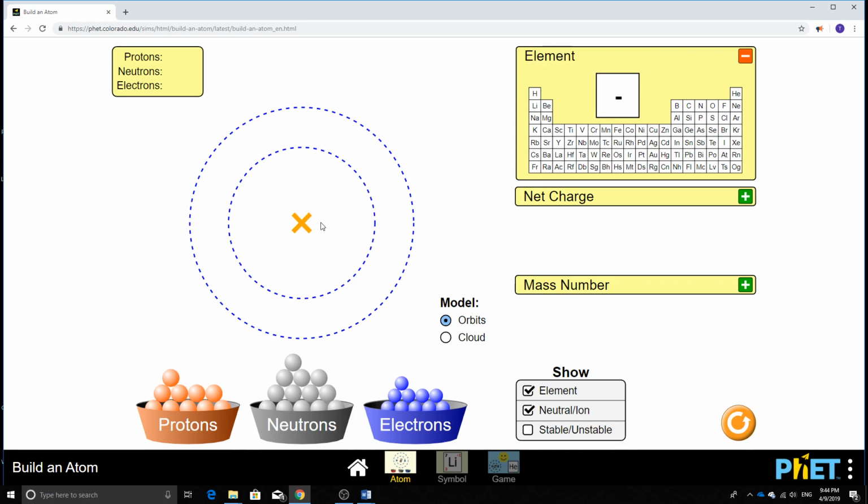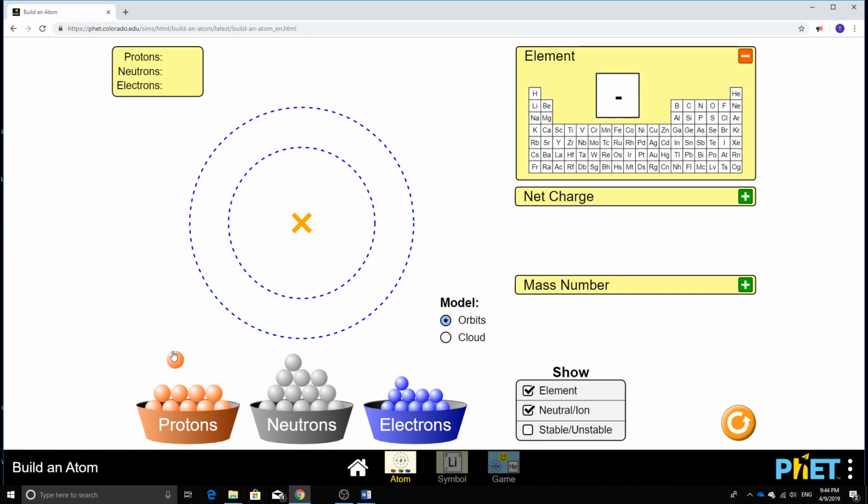So here, this is where the nucleus goes. Remember, your nucleus is composed of protons and neutrons. A majority of the atomic mass is going to come from the nucleus. Your electrons have very little mass. It's actually 1 over 1800ths of the mass of a proton or a neutron. The mass of a proton and neutron are pretty similar. They're one atomic mass unit each.